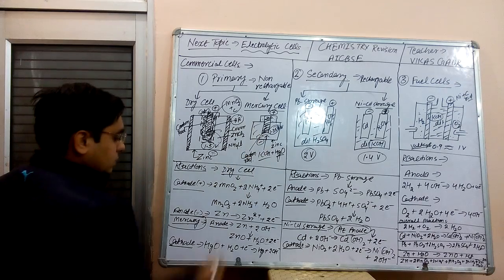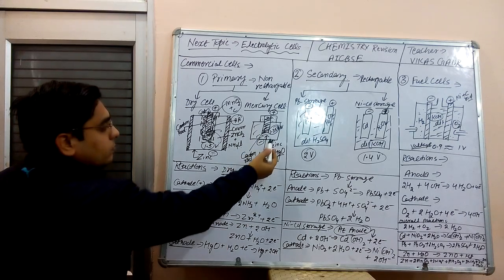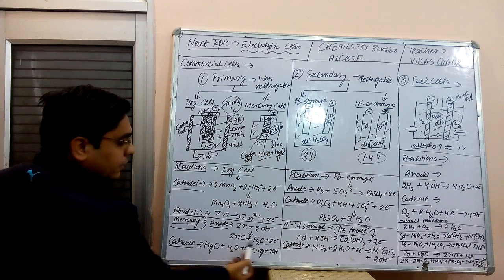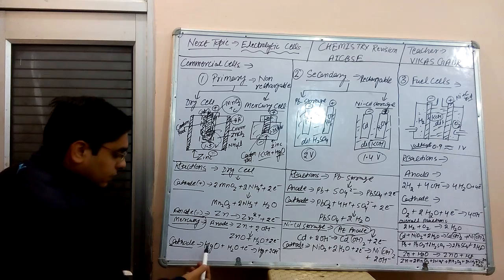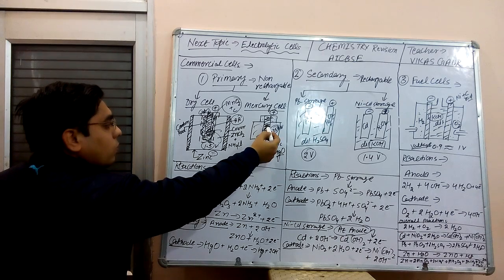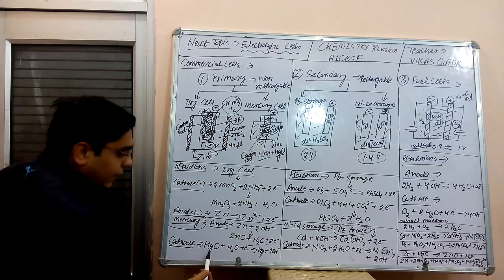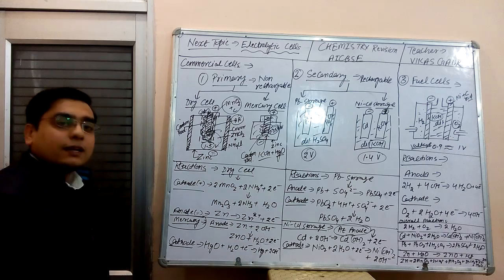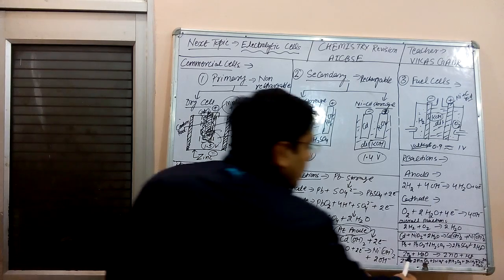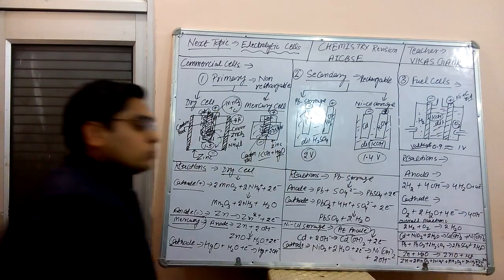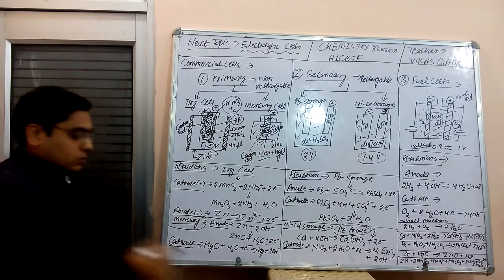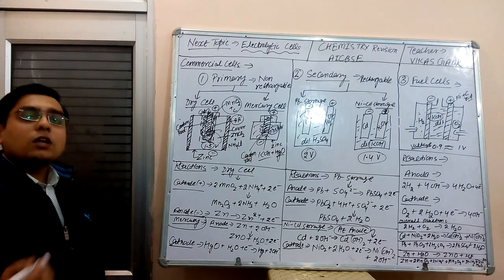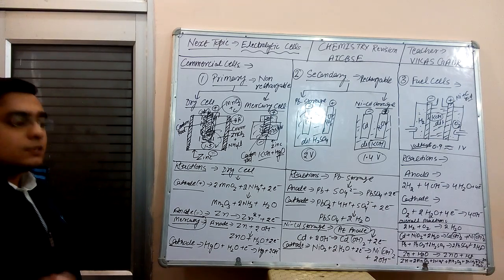Mercury cell, this one. Reaction at anode, this one, where there is negative charge. Zinc takes up OH negative ion, forms ZnOH2 and electrons, and then nearby this rod, the reaction takes place. HgO takes up H2O and electrons from the solution, and forms Hg plus OH negative. Overall reaction is zinc plus HgO forms ZnO plus Hg. So the concentration of KOH remains unchanged. OH used and OH produced. So this is the cell giving constant voltage in calculators and watches where it is very necessary.